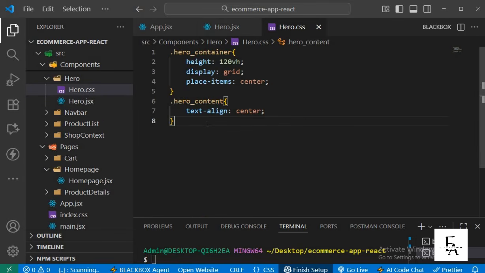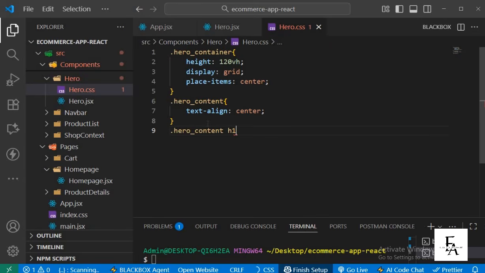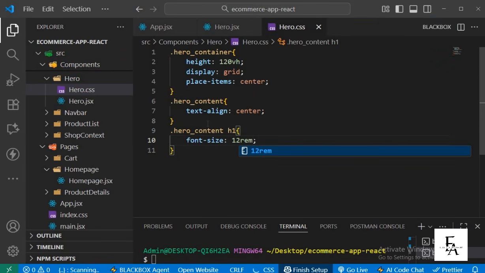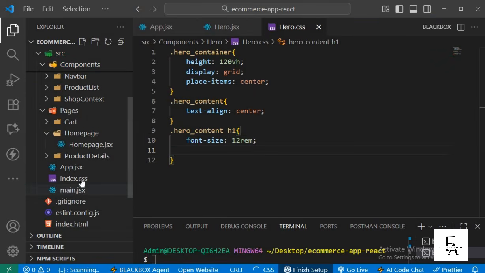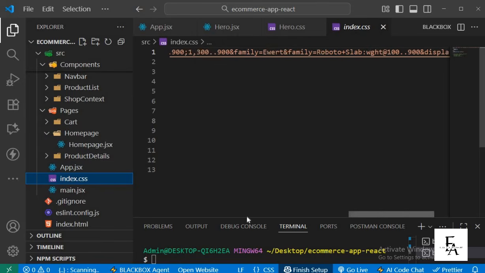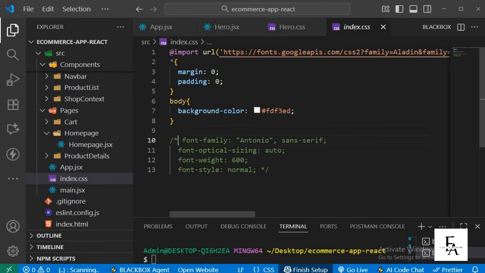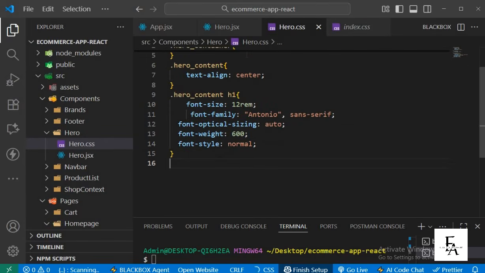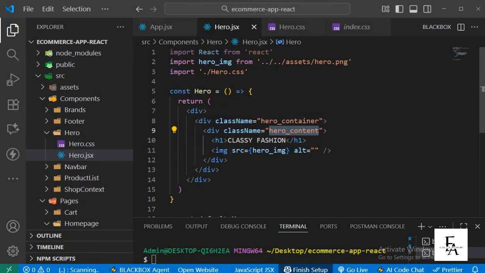So .hero content h1. I'm going to set the font size to 12 rem, and the other property will be from index.jsx. We're going to be using this. I'm just going to paste it here. Okay. Then next thing to style is the image. So I'm going to give the image a class name of hero image.